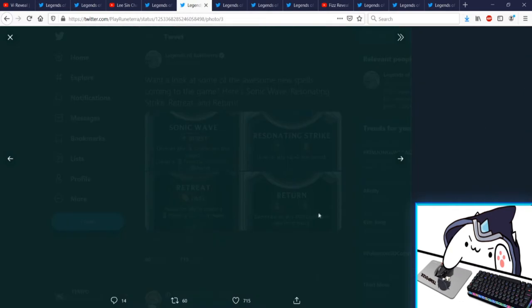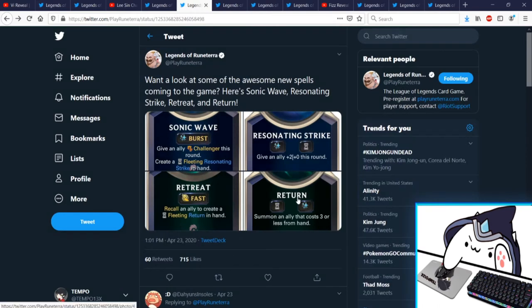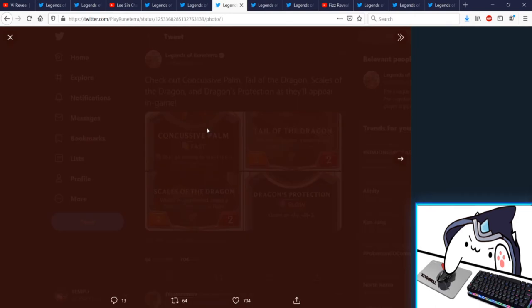1 card, 3 mana. You're paying the same mana for it, but you're also recalling at the same time, getting your Inspiring Mentor back. So you can buff something and then play it while it's buffed for essentially the same mana that you would play it normally. That's kind of sick. Man, we got some more Lee Sin cards.